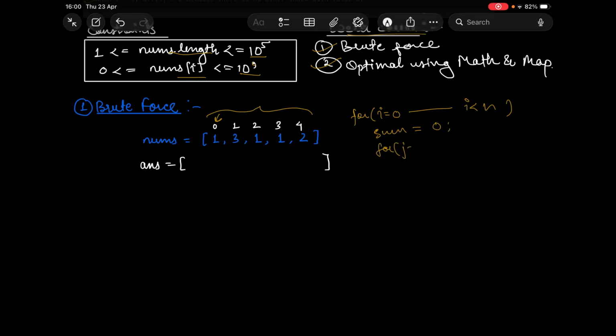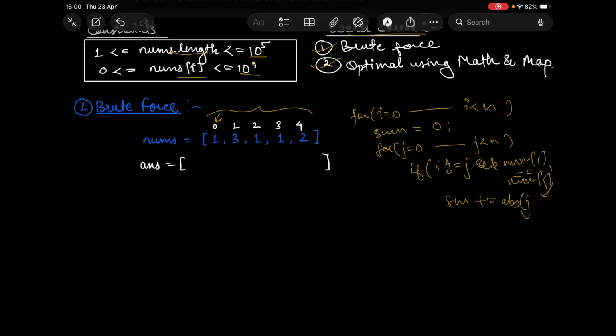Now another loop would be from j is equal to 0 till j less than n, and I would have this check: if i is not equal to j and nums of i is equal to nums of j, then sum plus equal to absolute of j minus i. And once I have calculated this, my answer of i would be sum.